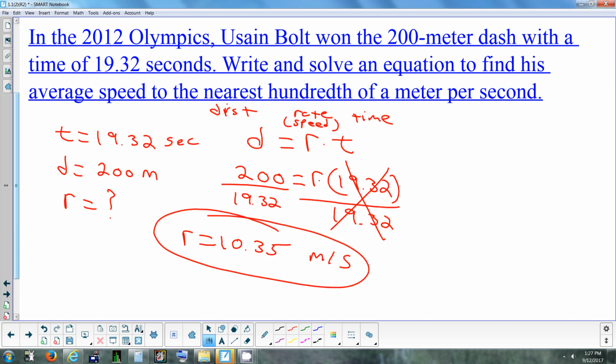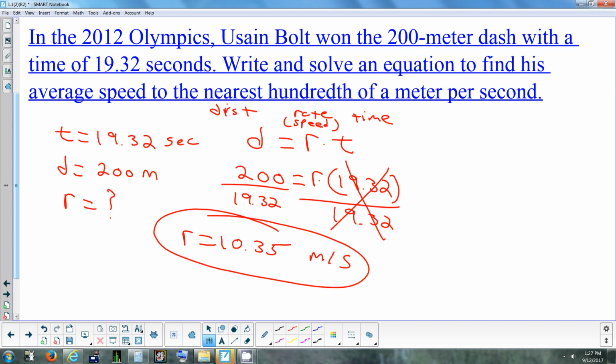So if you wanted to get an idea of about how fast that is, anybody know how fast that is? 10 meters a second? That's really fast. If you're running at 10 meters per second, a meter is roughly 3 feet, not exactly, so that's over 30 feet. That probably means the guy ran from the front of this room to the back of the room in under 1 second. So that's over 30 feet per second. That's pretty fast.